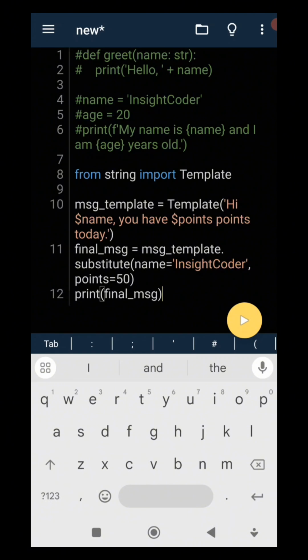So why use this template feature? They are great when your text comes from outside sources, like user input.